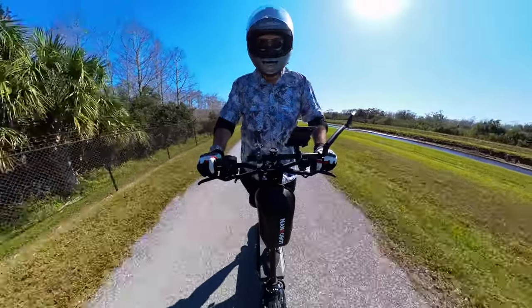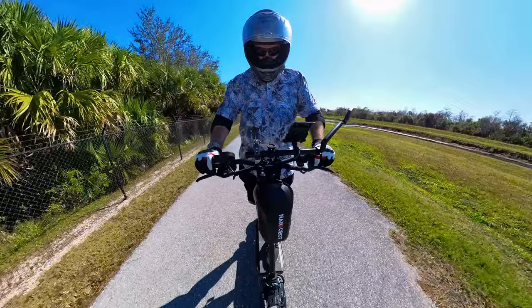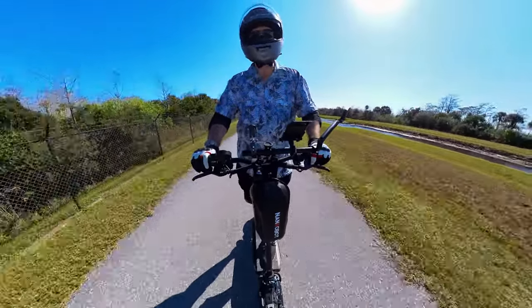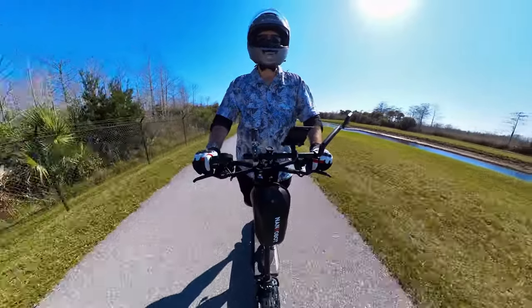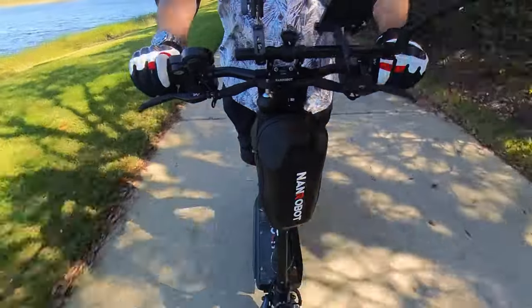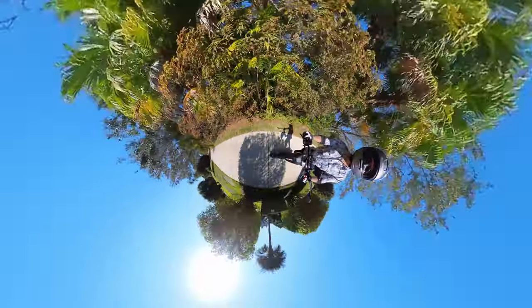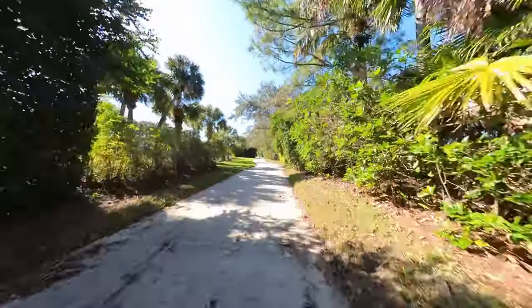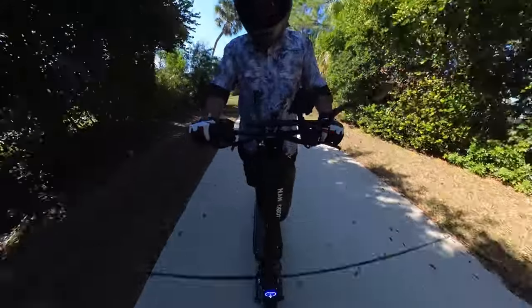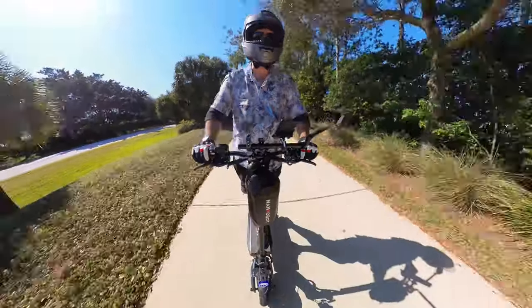So we're out cruising right now. Got everything in the bag except for the camera — I replaced the selfie stick with the tripod, so it's still jam-packed full of stuff. And so far so good: nice and sturdy, not moving around, and it's got lots of weight in it. I wouldn't say the full 15 pounds max, but there's got to be at least seven, eight, nine pounds in there — and it's solid as a rock. Now I'm on some sidewalks that are a little more bumpy, and if you look down at the scooter bag, it's solid as a rock — a little bit of a jiggle, but it ain't going anywhere. It fits so perfectly to the scooter.